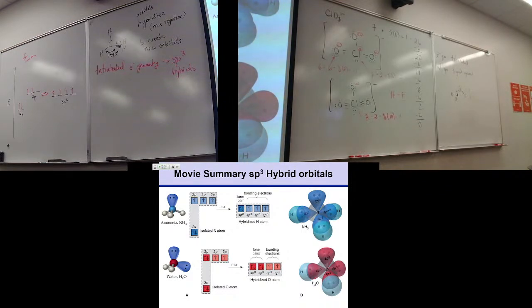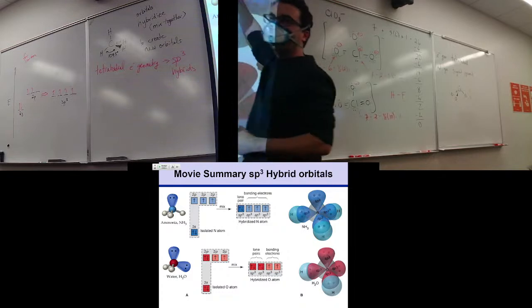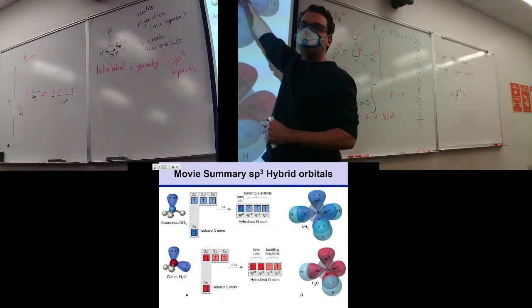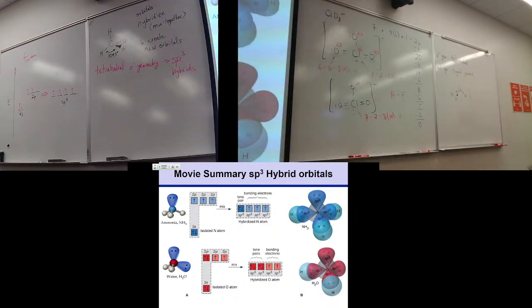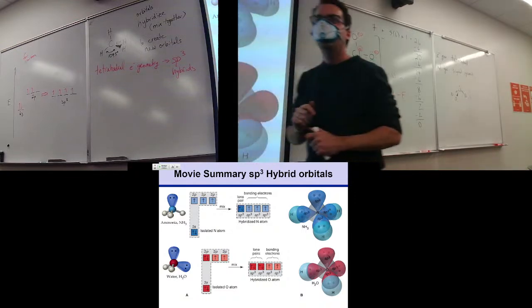And now here are your 5 valence electrons from nitrogen. Notice that one of the orbitals is already paired up. That's where the lone pair is. That's why there's only 3 bonds to nitrogen, because nitrogen only has 3 unpaired electrons left for bonding.